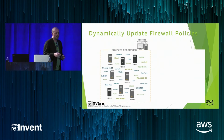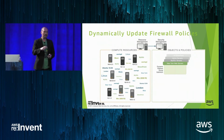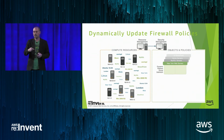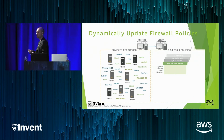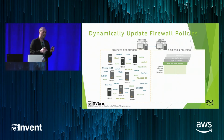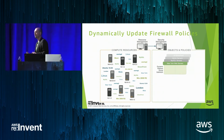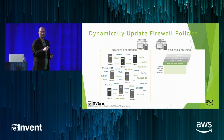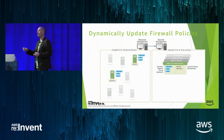We also put a lot of attention into working directly with the cloud with our automation tools and natively integrating with the cloud. An interesting example that works very well: in a cloud you would instantiate tens, hundreds, thousands of workloads, tenfold at least compared to just an on-prem data center, and keeping those workloads in check and making sure that they are all adhering to the right security policy is really painful. So through our automation tools and native integration with AWS, we have the ability to query that metadata. And once you query that metadata, it gets pushed to the firewall, and it gets applied to the security rule.